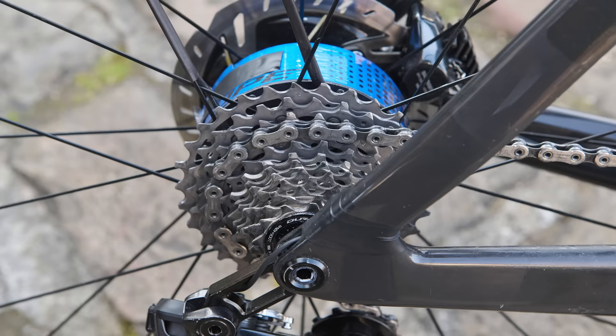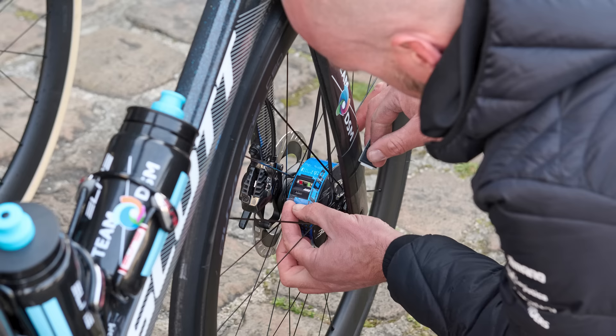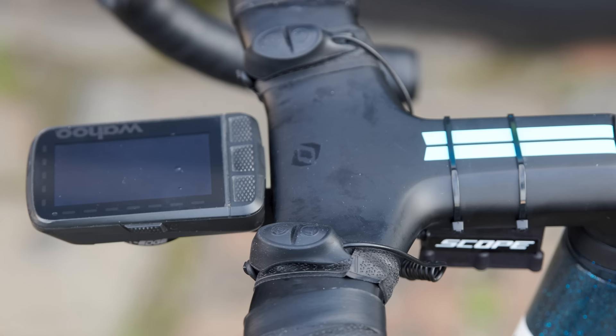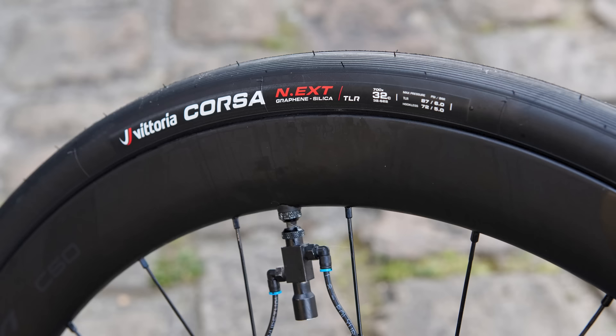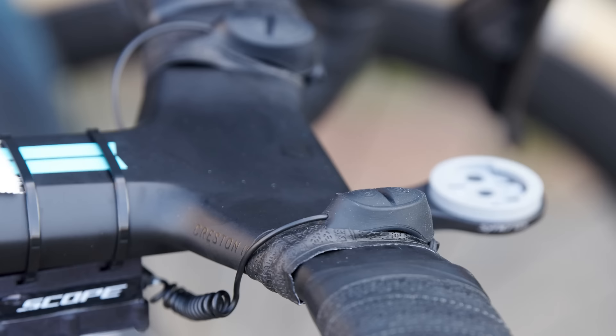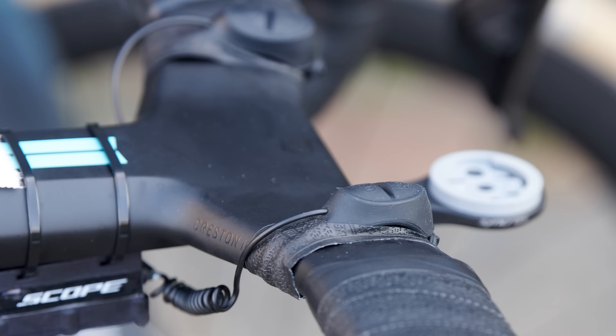The Atmos comprises a hub-mounted unit on each wheel, tyre pressure sensors, a proprietary valve stem and airlines, as well as handlebar-mounted controls. The hub unit, housing the electronics, connects to the valve stem via two airlines to inflate and deflate a tubeless tyre. The hub also communicates wirelessly to a unit attached to the stem, connected to two handlebar-mounted controls — that's one for each tyre. The buttons on these controls allow the rider to inflate and deflate their tyres by up to 0.5 bar or 7.3 PSI per second.